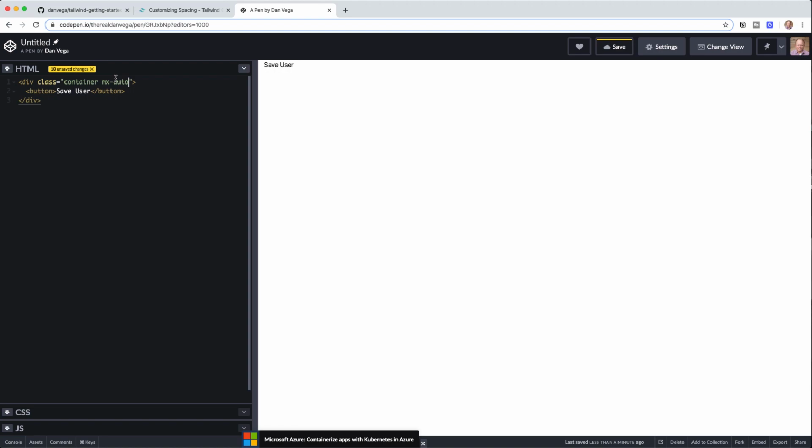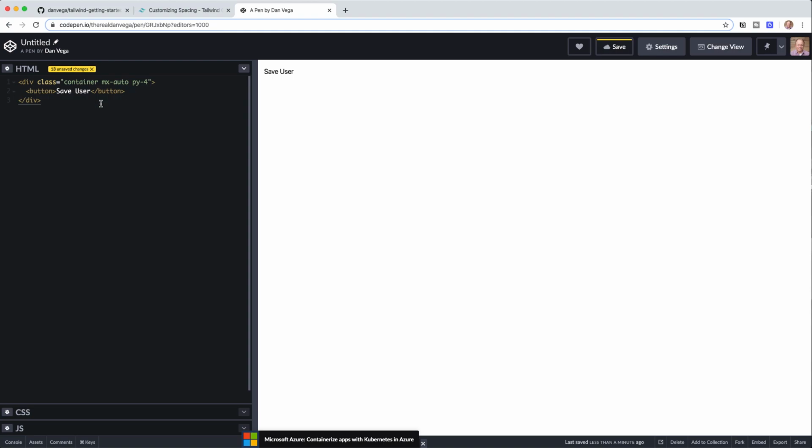So when I come in here and I have this button here, maybe I want it off the top a little bit, or maybe I wanted padding on both the top and bottom. So I can come in here and say padding Y, I want you to go ahead and give me 2 of those. So that is the top and the bottom. Maybe that's not enough, so we can come in and say padding Y is 4. Cool, so now we've got the start of our application.